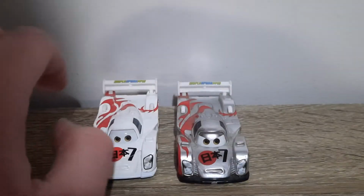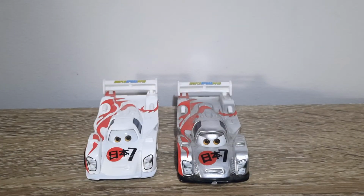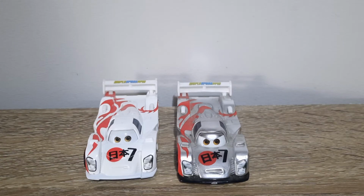Really, all I can see so far is, besides the white paint being changed to silver, the white paint is now changed to silver. Besides the spoiler, that's the only difference I can notice. The front bumper is white on regular Shu and black on silver Shu. If I take a look at my package, one from 2020, which is from Thailand.